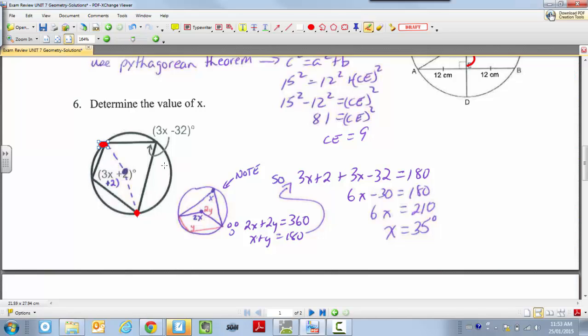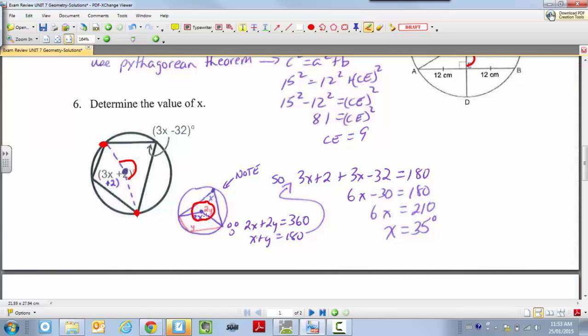Okay, so that was the basis of this question. The angle in the center here is double what the angle up here will be. The angle on this side is double what this angle ends up being. So from the note, this angle here is going to be double what this angle is. Again, the angle at the center spot on the other side is double the angle on the edge at the other side.